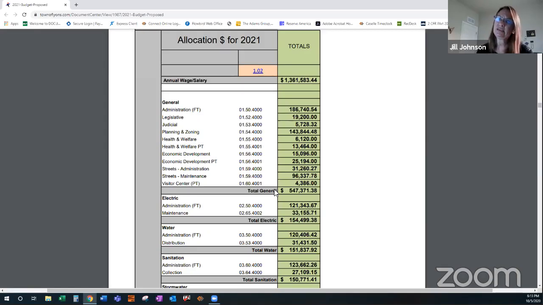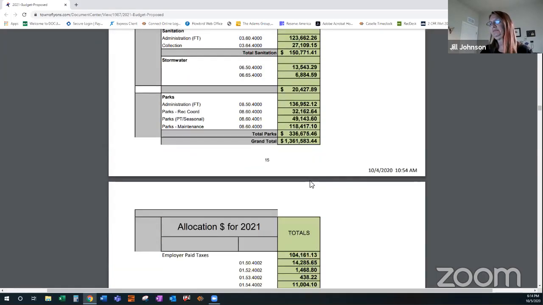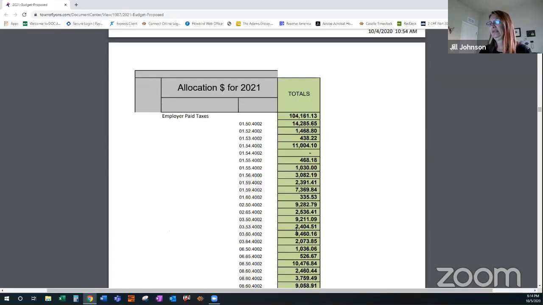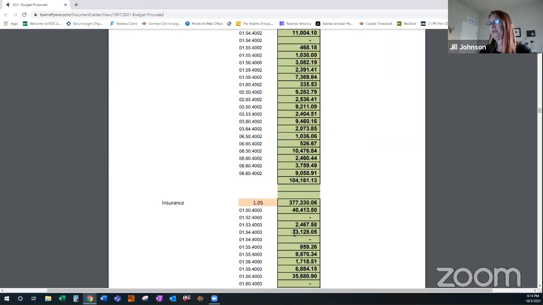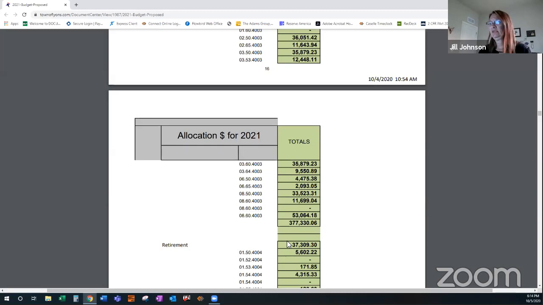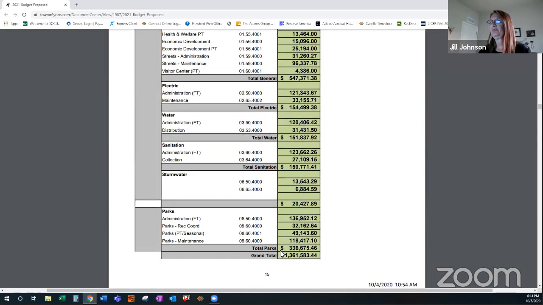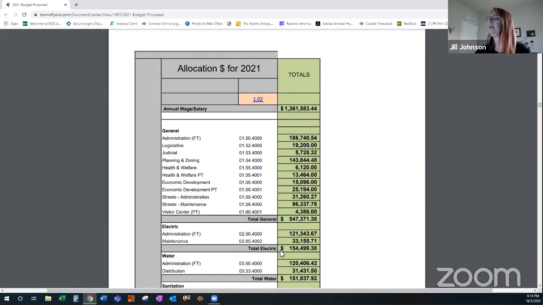Almost every person in the town doesn't just work for the general fund or parks or utilities. I'm a finance director and my job covers all of these things. So what we do is we allocate my salary along with my benefits across many different funds. That's what this is showing you, how we're allocating the total wages. And then if you scroll on down, it'll give you employer taxes. It will also give you the insurance. And finally, it will do retirement. You'll notice in these little charts, sorry, I'm moving a little fast and that kind of makes me motion sick. So I'll slow down.